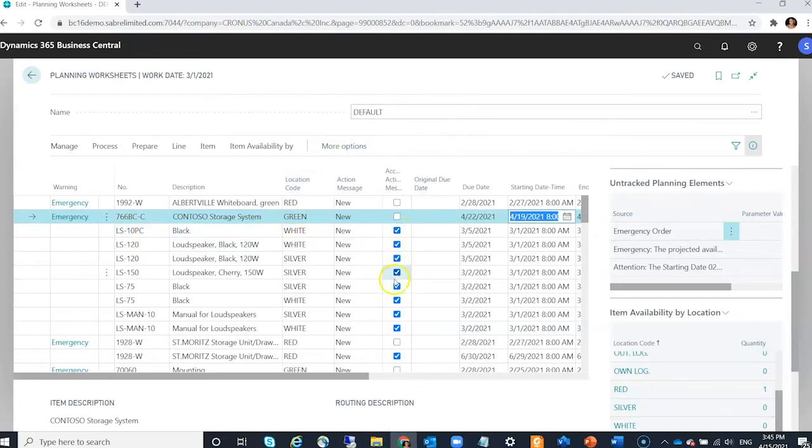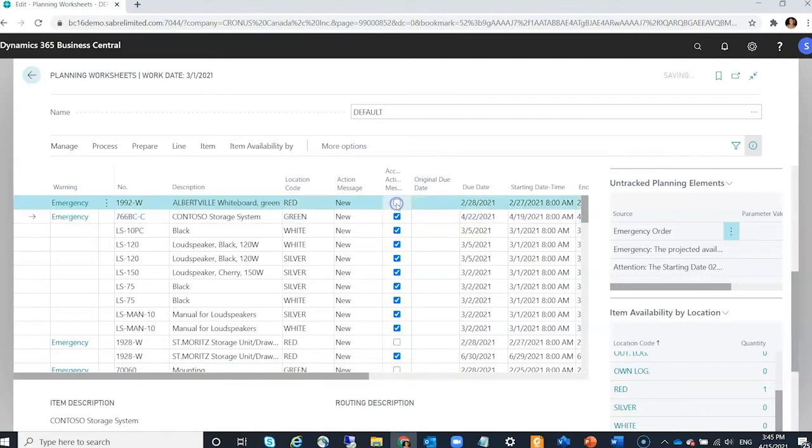So you'll notice that the accept action message automatically defaults as enabled for any of the lines without a warning. So that's Business Central saying, look, I think that your due date is in good time, your quantities are okay, so there's nothing really major to look at. So by default, it thinks that you're probably just going to do a quick review of those lines and carry out. Because these lines have an emergency warning message, it's not automatically enabled. So by enabling those lines, it's just your validation as a user to say, I've reviewed these lines, I understand, I know why it's driving, and I want to go ahead and execute those.